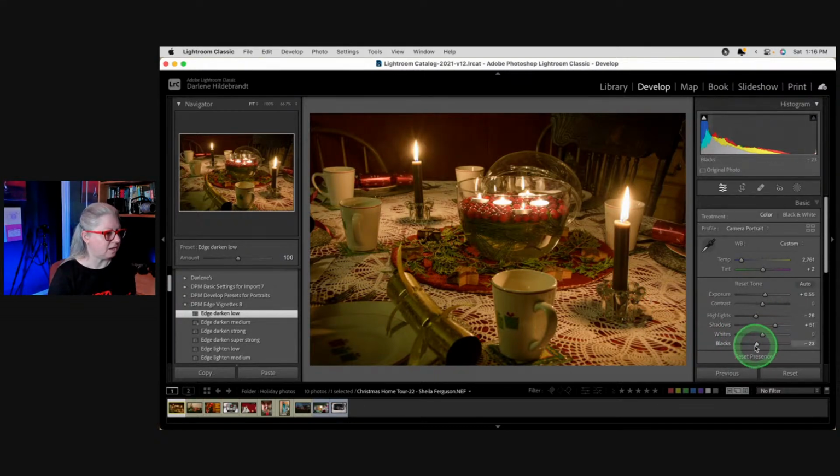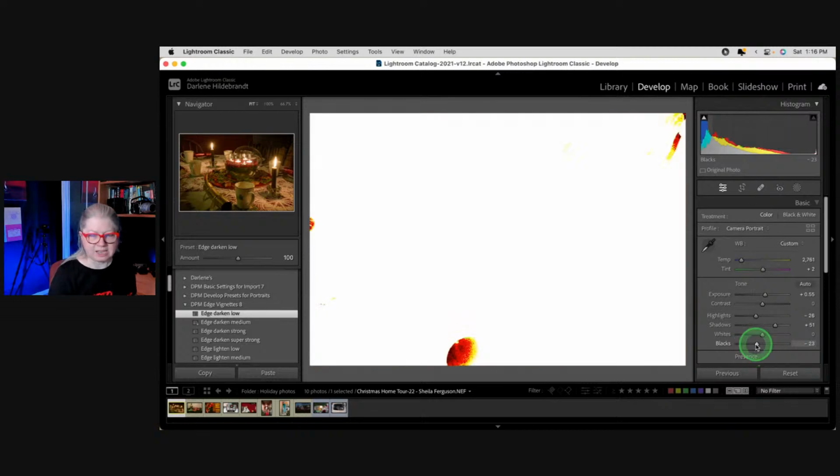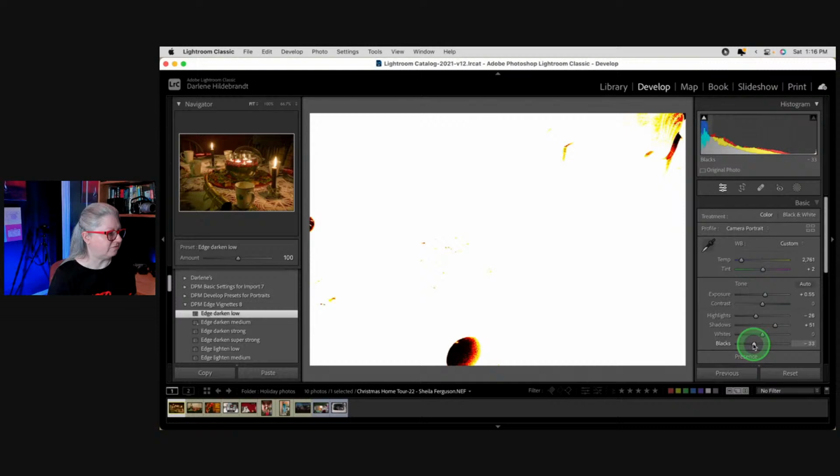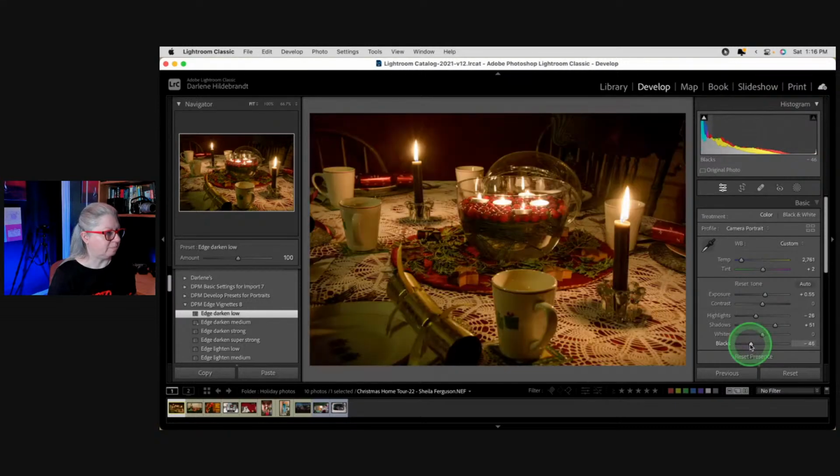But when you do that, make sure to go back and check blacks because it tends to eliminate the blacks and then you have a flat image. Okay, so I'm going to add the blacks back. And then it's this dance of, okay, opening up the shadows a little bit more and making sure that we still have black. Okay, so the before and after.